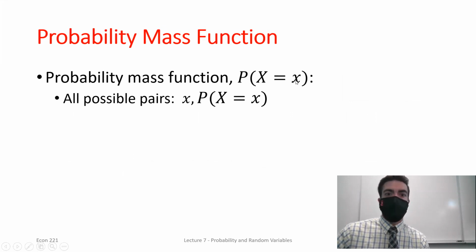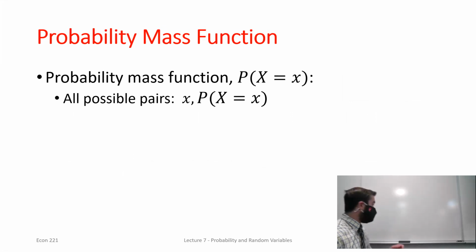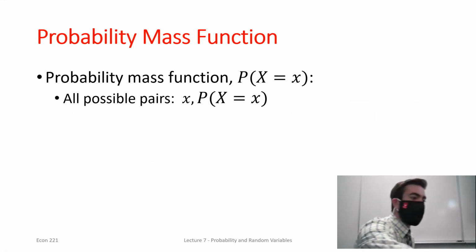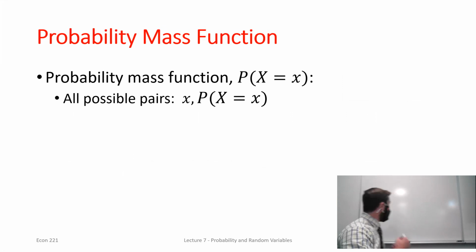Right? So here, this lowercase x, this is all the possible outcomes we could see. So you might think about it as, where are my markers at? Here we go. So I could just have, here's my X values, right? All my possible X values. And then I would have kind of their counterpart.